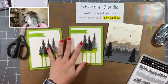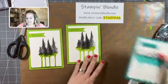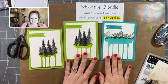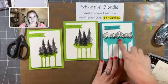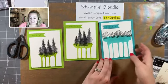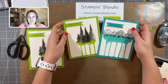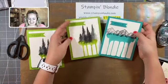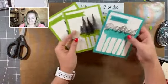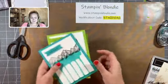Now, before I move on, I wanted to show you another project that I did with the drip technique, and this uses the mountains too. And the same thing, basically the same project. The only thing that I changed is this mountain stamp set in the back. And I did this one in Bermuda Bay, and I love the different looks. You could do so many different colors with this drip technique. Like I said, I did a rainbow. You could do so many different things, but it's really fun and quick and easy, and it looks really cool.